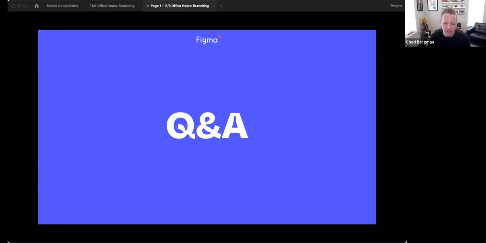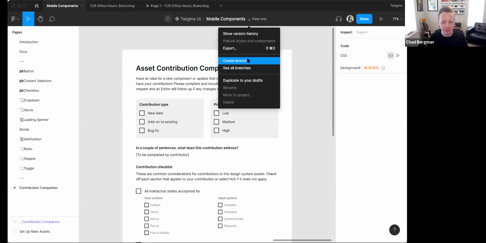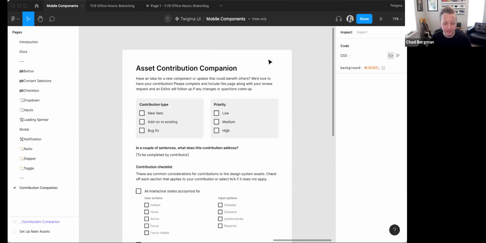Another great question here. And Clara, maybe you could show this one since you're sharing. I've seen two questions in here about how folks are able to see all branches of a file and any statuses for them. Wondering if we could show an example of that and how folks can see that.